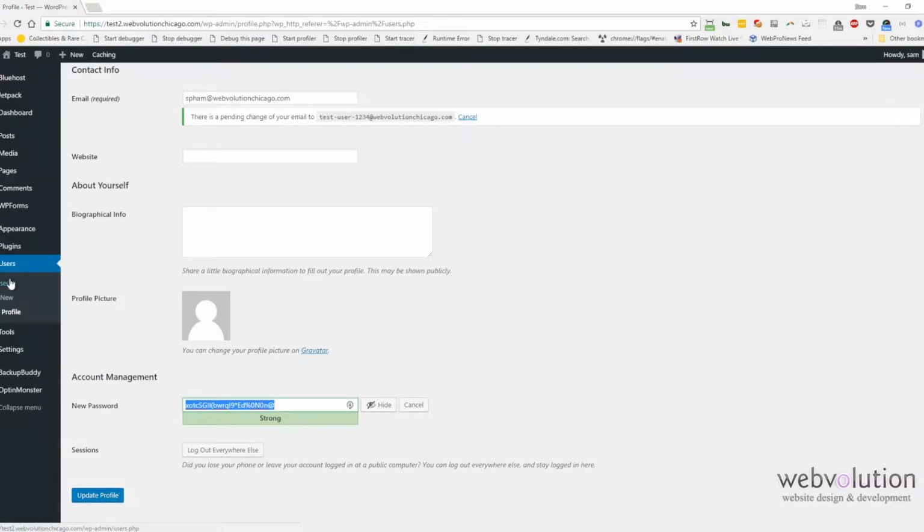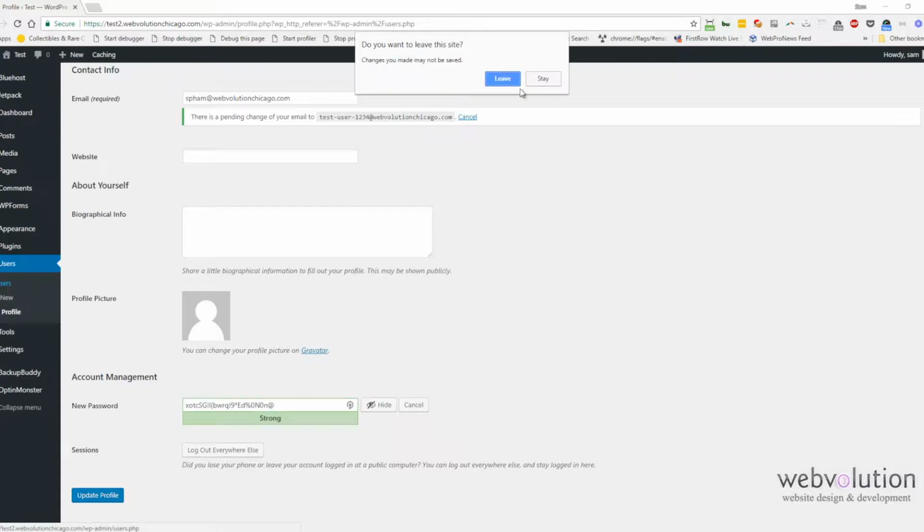So that covers users. You want to just make sure that any users who no longer need access to the WordPress website are deleted, and for any users that are left over, make sure that they use strong passwords as well as setting up the correct roles for those users. You want to give them the lowest access possible to each user. You don't want them to all be set up as admin if they don't need to be admin.